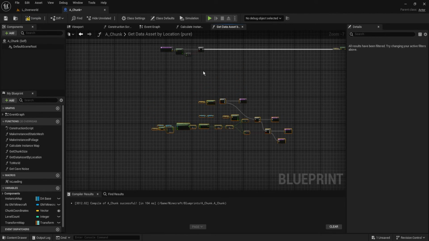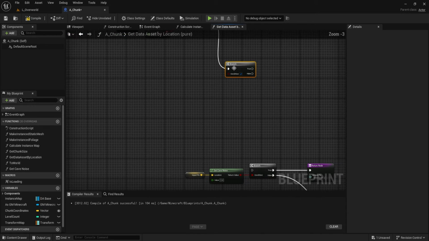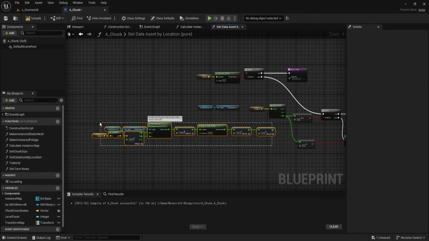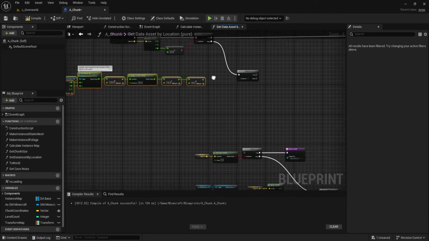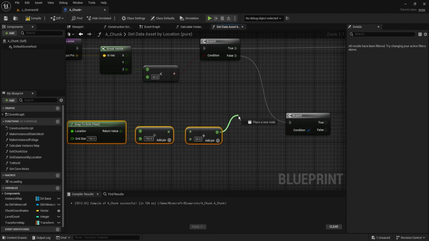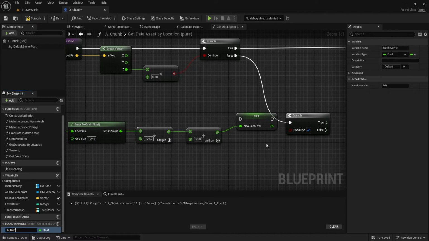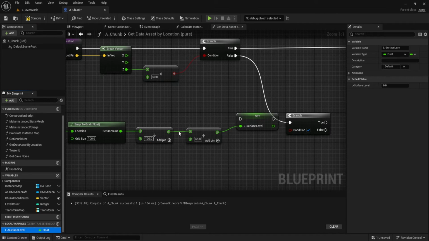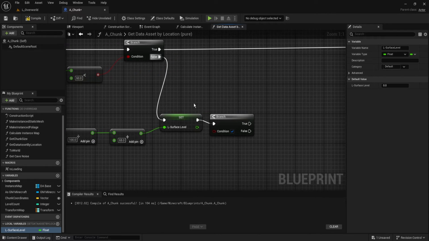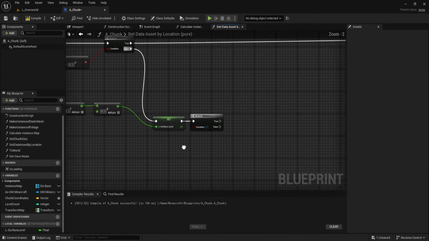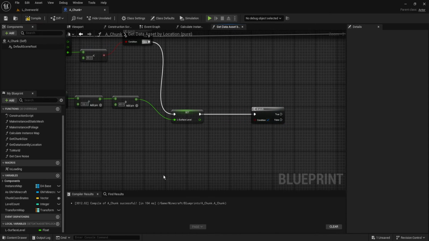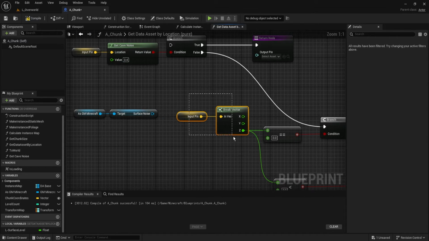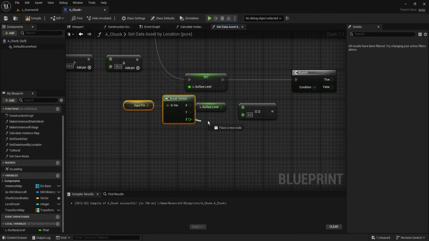So what we're going to do is have a branch right here. And this branch is going to be used to determine the grass blocks. So we'll just grab this here, and we are going to promote it to a variable right here. We will call it surface, or surface Z if you prefer, for surface level, will do actually. So plug that in here. And what we're going to check is very, very simple. We're going to say if surface level right here is double equal to our Z level here, that means that we want to use grass.